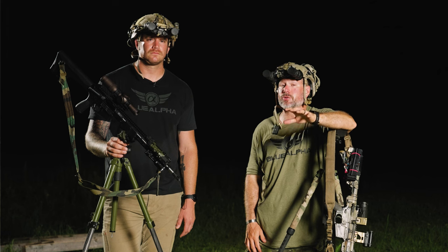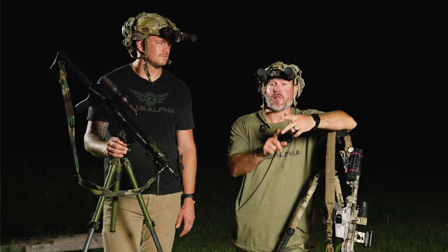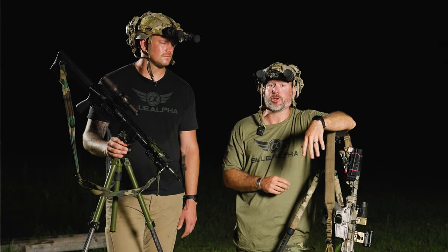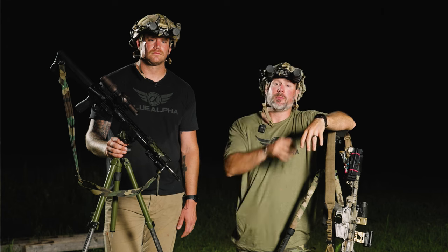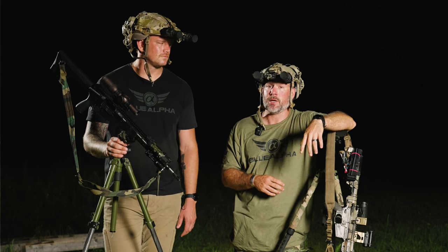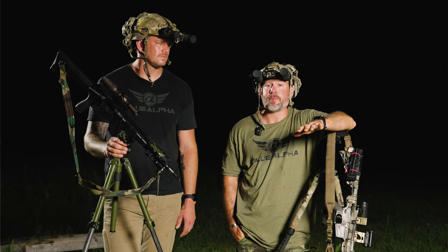You don't have to have night vision to attend — there's plenty of low-light rifle and pistol content, red dot optics for handgun, force-on-force, and flat range work. There are a limited number of rentals if you want to try before you buy. You get a night with every instructor you choose, so it's like a training buffet plus daytime lectures. Meals are catered, lodging is on site, and camping is free. It's a full deep dive into the night vision realm — anything you can think of is probably going to happen at the Night Ops Summit.